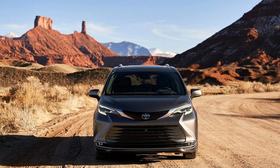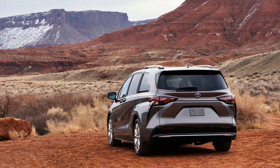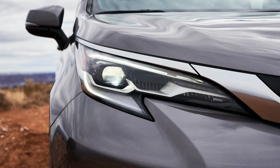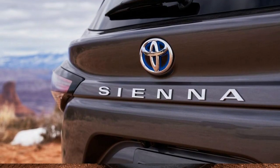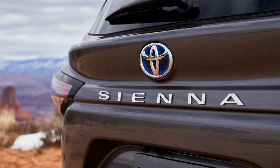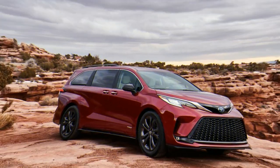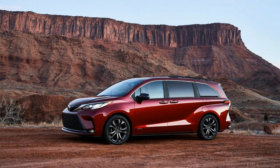The 2021 Sienna has various driving modes including one for stop-and-go traffic, for very short distances at low speeds. There's also an adaptive regenerative braking feature that simulates the sensation of downshifting, ideal for hilly terrain. A predictive efficient drive feature uses driving habits, road conditions, and repeated routes to optimize when the battery is charged by the hybrid system — a feature also found in the new 2021 Venza hybrid. Like the current Sienna, it can tow up to 3,500 pounds and has an available 120-volt AC outlet and 1,500-watt inverter. Toyota will also offer Yakima accessories designed for the Sienna, including a bike rack, crossbars, and a rooftop carrier. Who needs an SUV when you have a minivan?